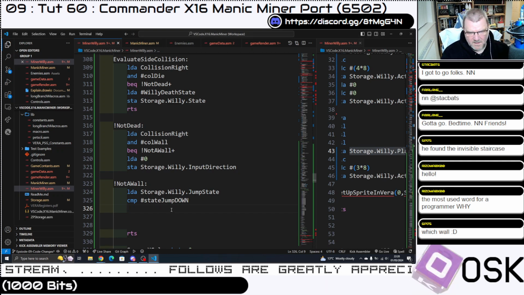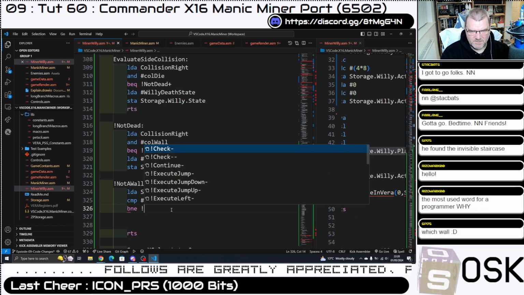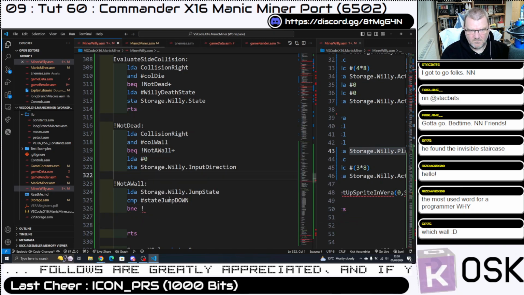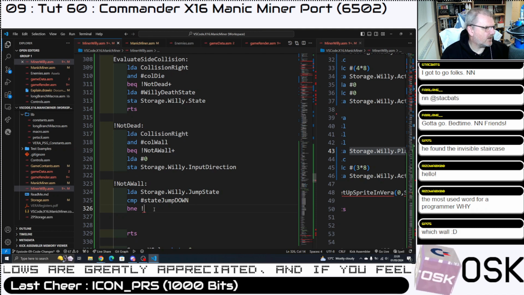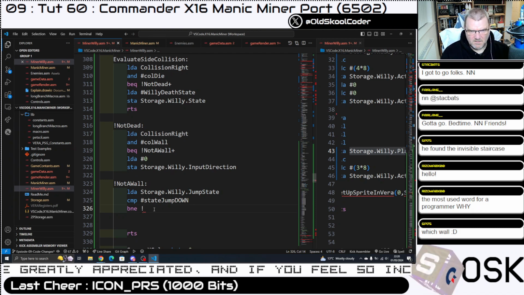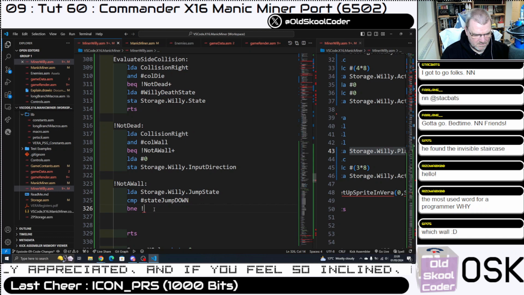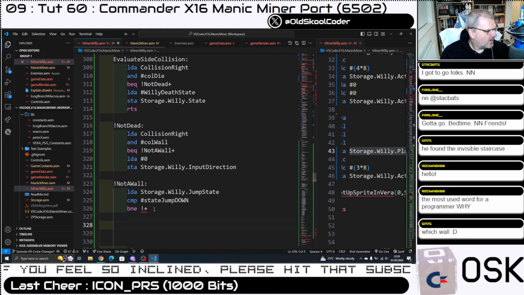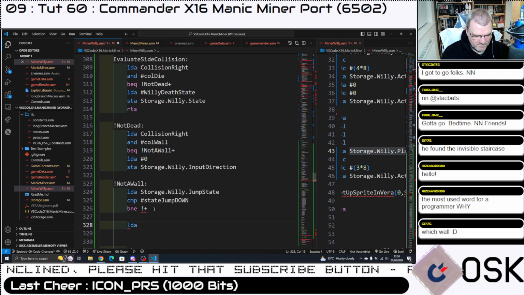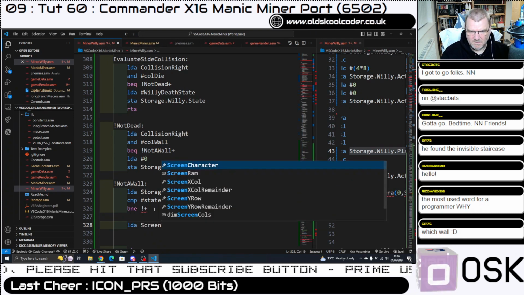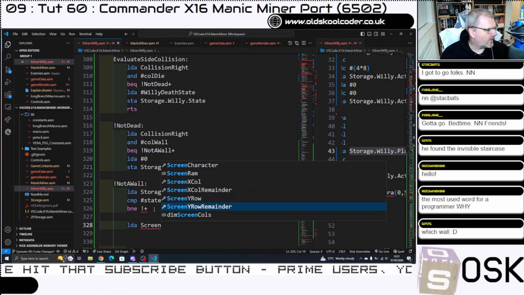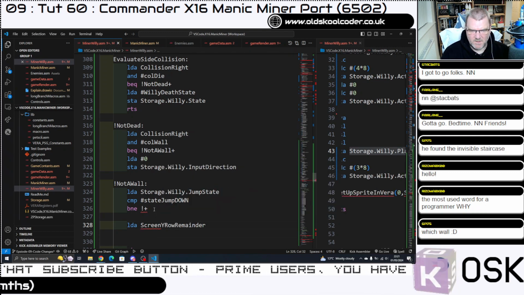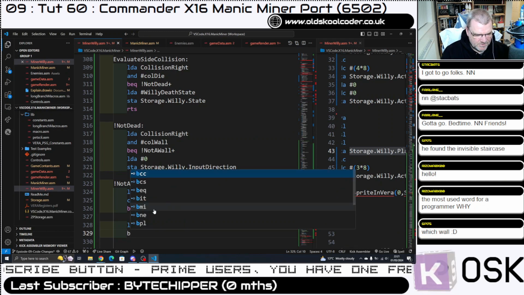So branch if not equal to, what is it checking? Oh, I'll figure out a name for it once I get there. Right, LDA screen Y, I think it is. Yeah, screen Y remainder, branch.